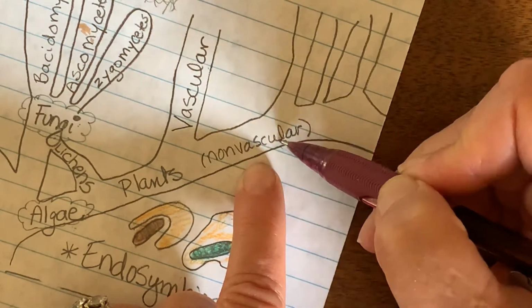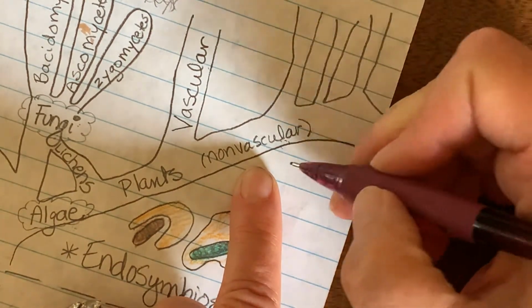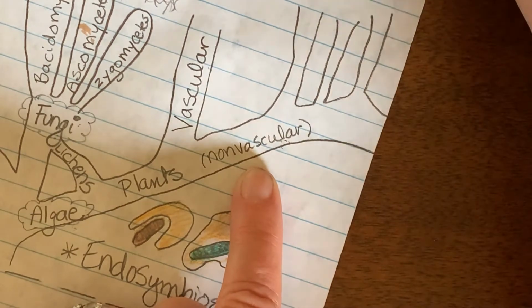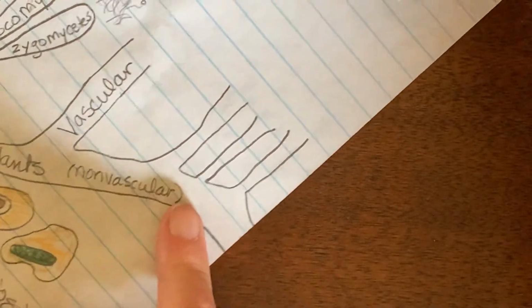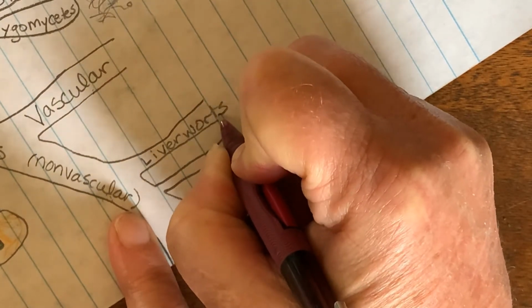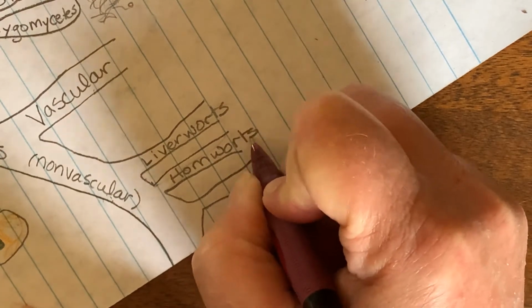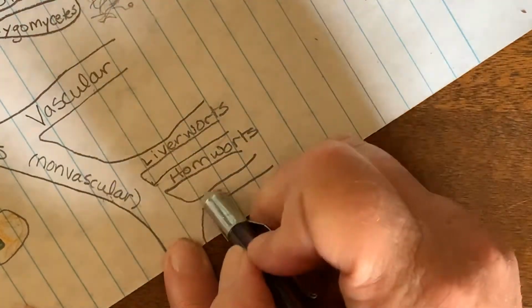So we would say the non-vascular plants with this early adaptation are the most primitive of plants. And I just am going to have 3 on here for you. We're going to have the liverworts. And you can find these locally. There are also the hornworts. I've never seen a hornwort locally. There might be some. I've just never seen one. And the mosses. I'm going to give myself more room here. The mosses.